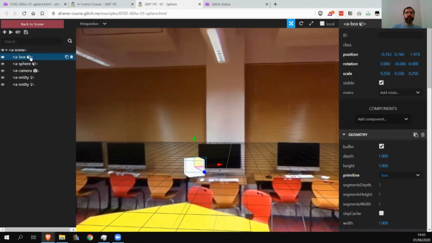So I'm going to select again the object, and then with the tools in the toolbar, the one that is selected by default is the translate tool, which will change the position. We can just click on those arrows. These arrows represent the axis, the X, Y, and Z axis.